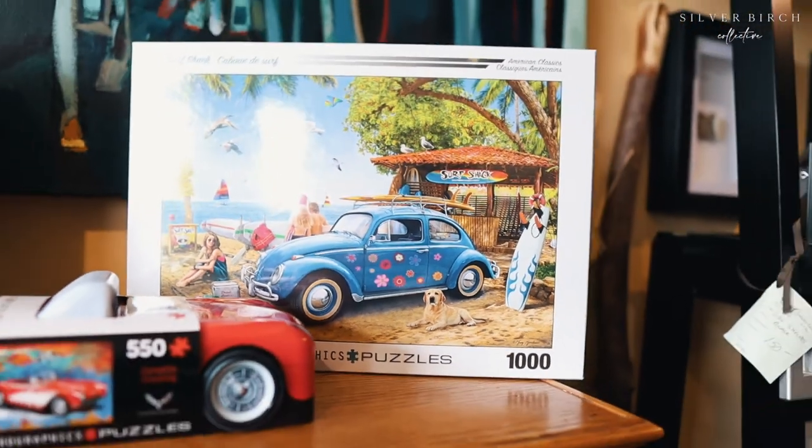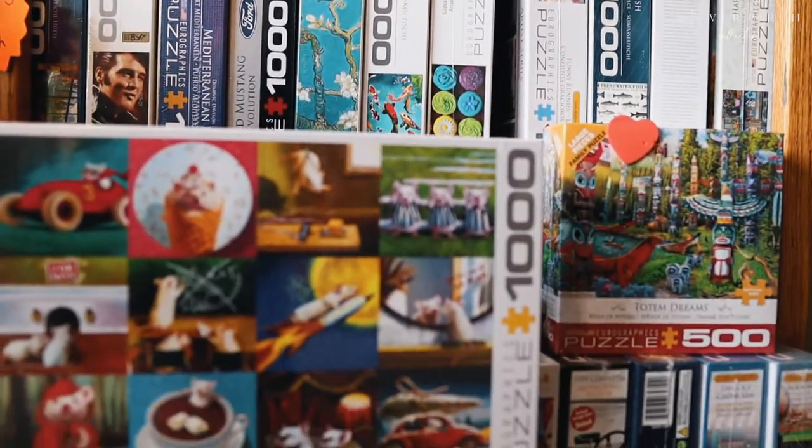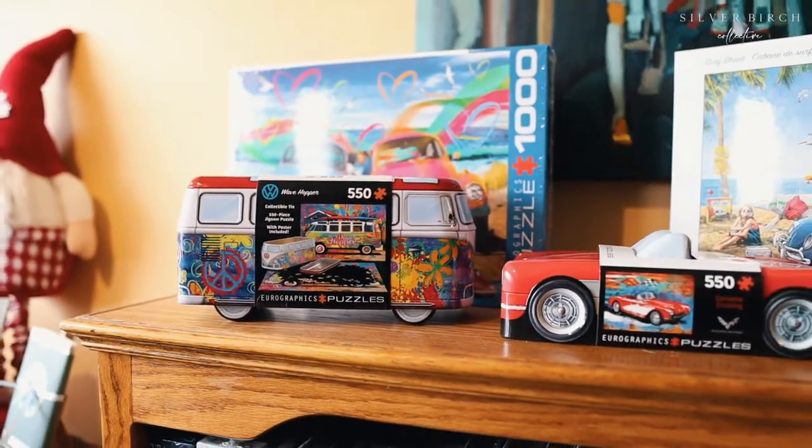I carry puzzles because I think puzzles are the first form for family and kids to start a love for art. I have wonderful mugs by local artists — Robert Bateman, the Group of Seven, some Emily Carr, Lauren Harris, some Van Gogh. Anything artistic that expands our mind. I also have some sculptures coming in — some Remingtons and some Charles Bragg. Some of my art is a little eclectic; others is lovely and normal like the Group of Seven, so I tend to be able to handle both things of what you need.